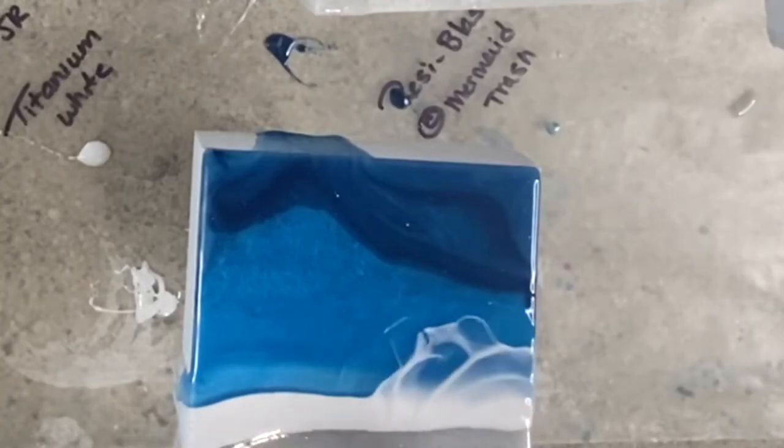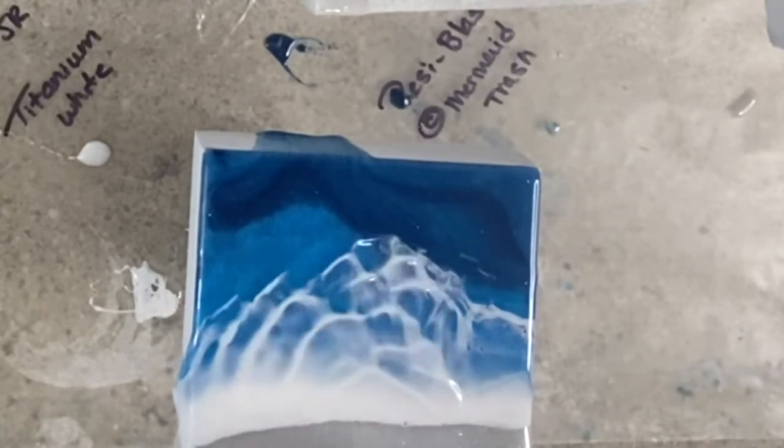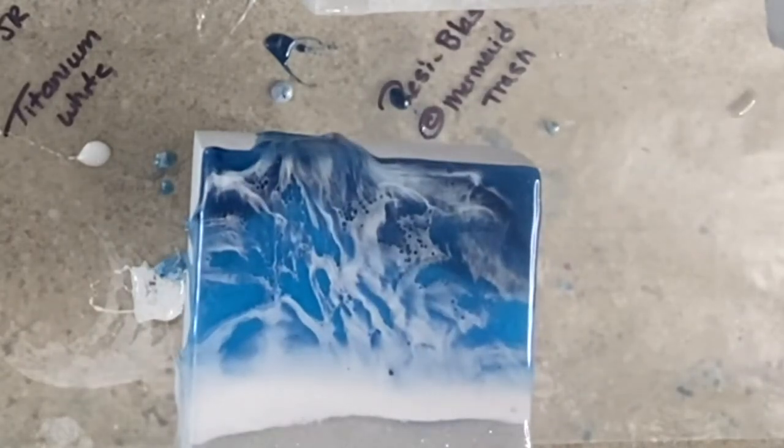But again, I put a thick layer down. I'm pushing it out completely. I did heat it up a little tiny bit prior to pushing, or you could torch it before you push. Whatever technique you like, you've got to figure out what your technique is.